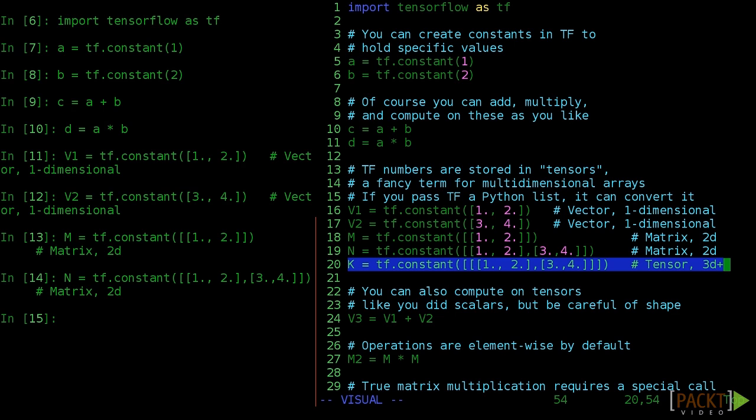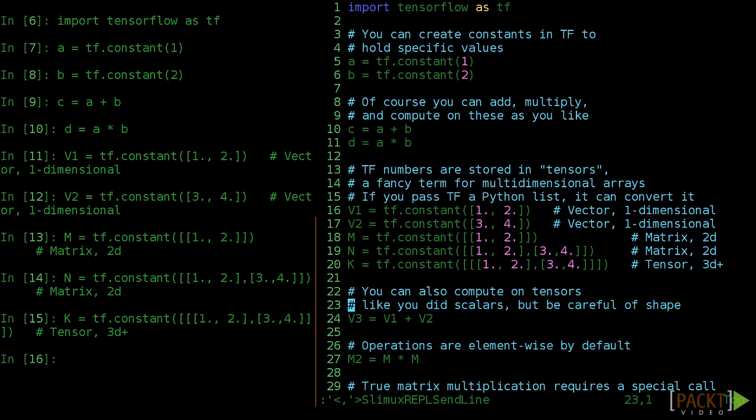And finally, k is a true tensor, containing 3 dimensions. Note that the final dimension contains just one entry, a single 2x2 box. Don't worry if this terminology is a bit confusing. Whenever you see a strange new variable, you can jump back to this point to understand what it might be.